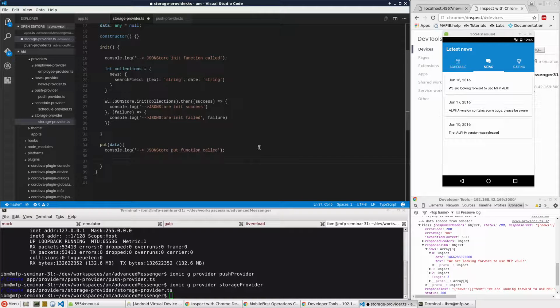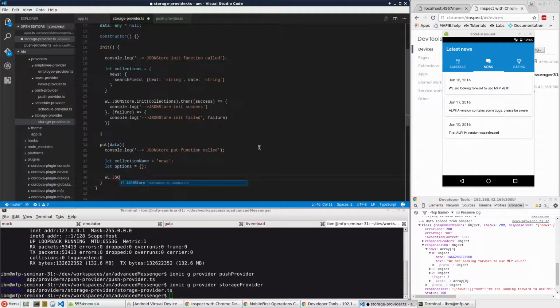Afterwards, we will need to define 2 things. So the first one will be collection name, and the same name. It should be the same name. In our case, it's news, and then options. So let's keep it empty for now, and then we can use the API.